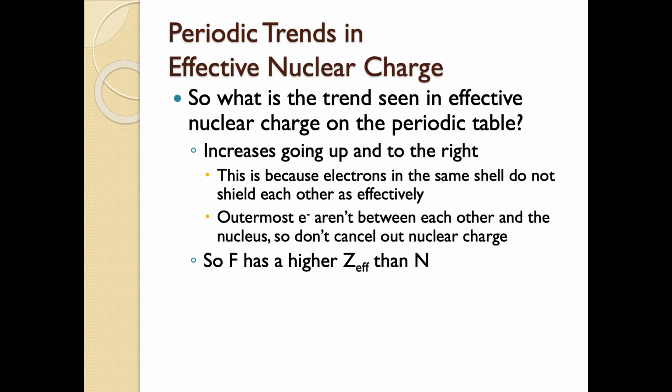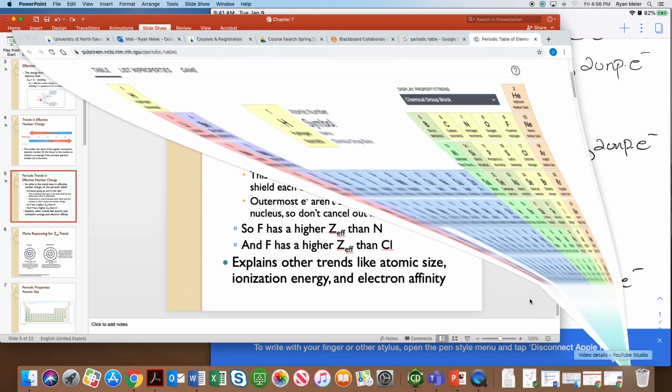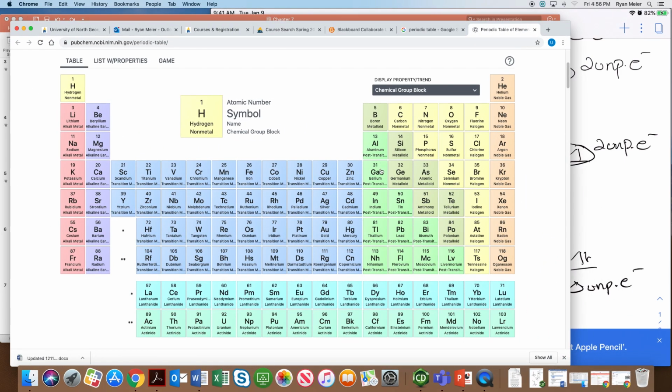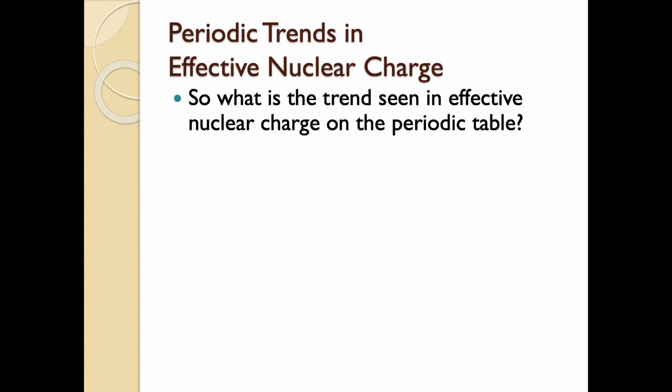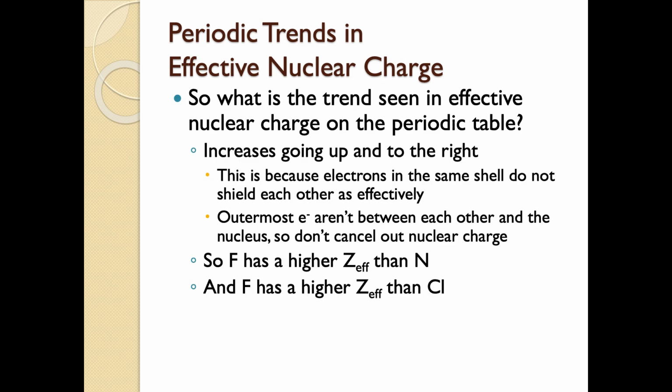As examples, we would say things like fluorine has a higher effective nuclear charge than nitrogen. If I show the periodic table, fluorine is farther to the right. It's more up to the right of the periodic table than nitrogen is. So fluorine has the higher effective nuclear charge, is how we would describe that. Now, besides a nitrogen-fluorine comparison, we can compare things that are in the same column, like fluorine and chlorine. Fluorine is directly above chlorine on the periodic table. So again, if effective nuclear charge increases up to the right, and fluorine is directly above chlorine, fluorine's higher up, so it has the higher effective nuclear charge.